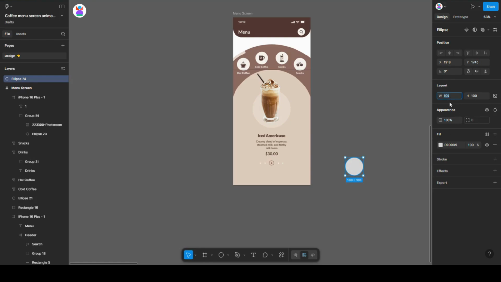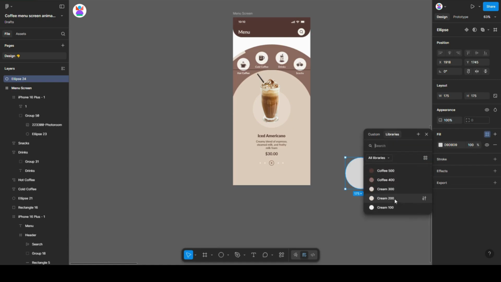For the second image, create another ellipse and place the image within it, aligning it.